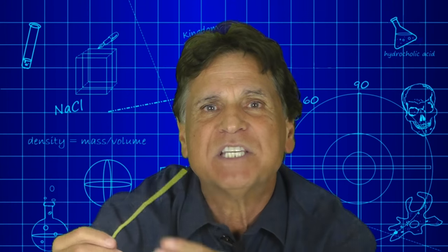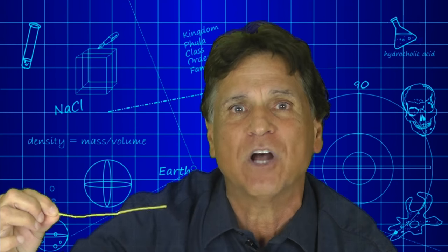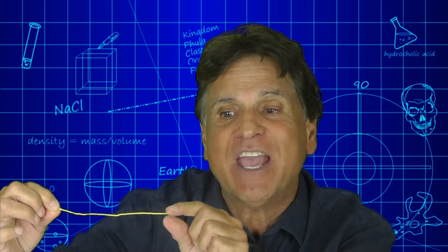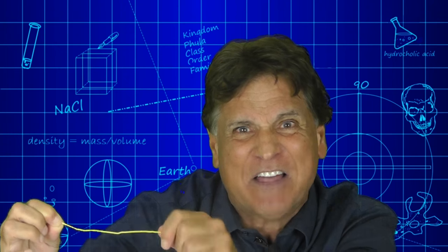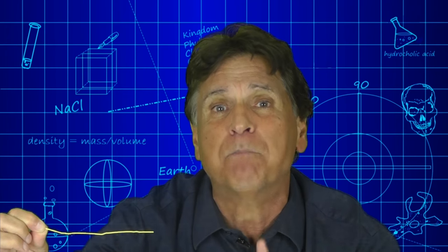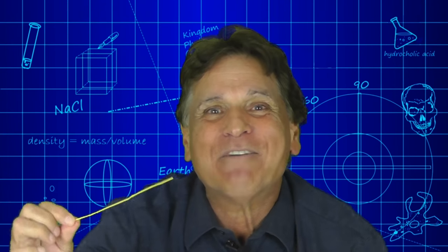The next step is one team member needs to clamp down as tightly as they can to one end of that wire. The challenge for the other team member is to access only the last few millimeters and see if they can get it spinning in their partner's grasp. This is very difficult to do. It's also important to have both students try both roles, so let them both enjoy the frustration.